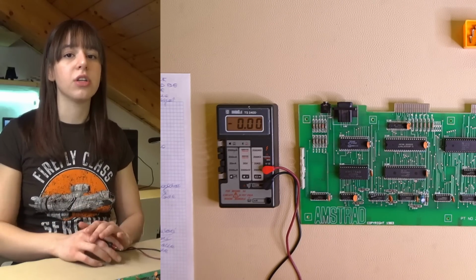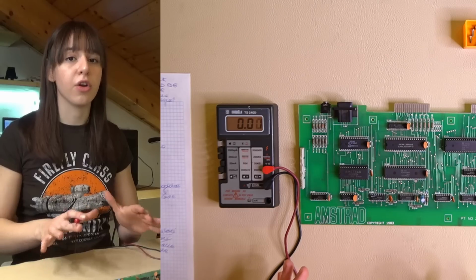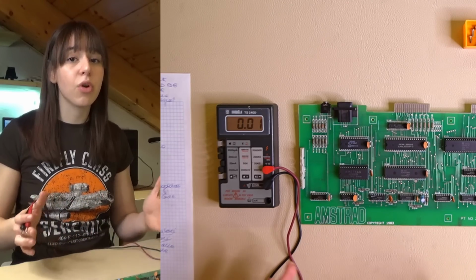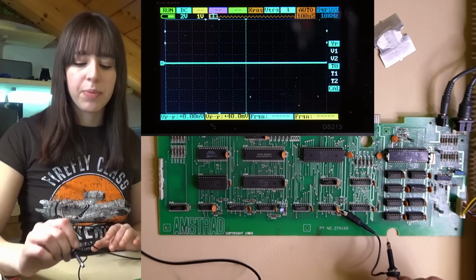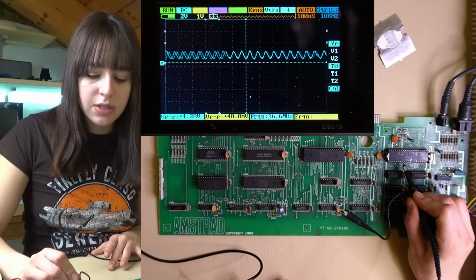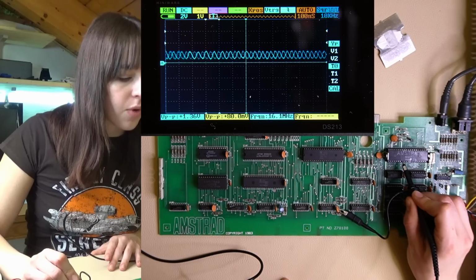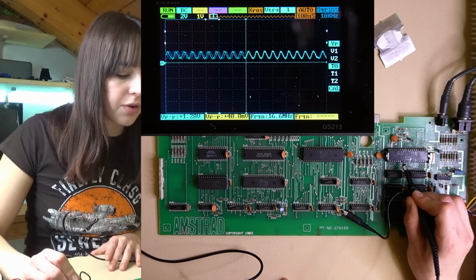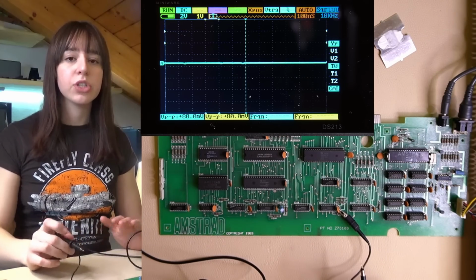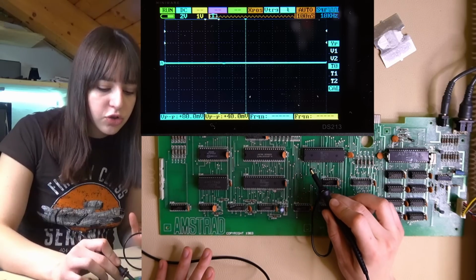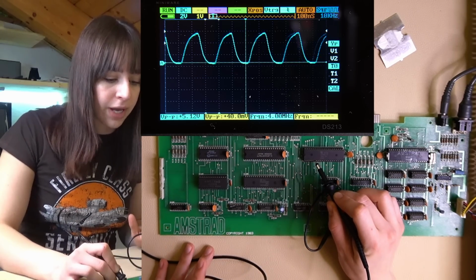I think I'll check the clock, even though I don't think that's the issue, because without a clock signal we would have a higher voltage drop. But it might be at the wrong frequency. I'll check the input clock signal of the gate array at pin 8, which should be around 16 MHz. And indeed it's around 16.5 MHz. The gate array then generates an output of 4 MHz, which is sent to the Z80. So I'll check pin 6, which is precisely 4 MHz.